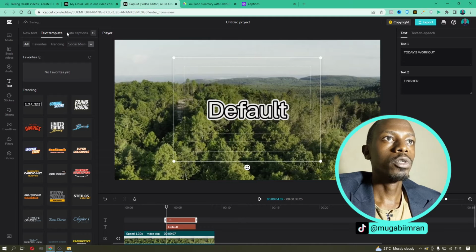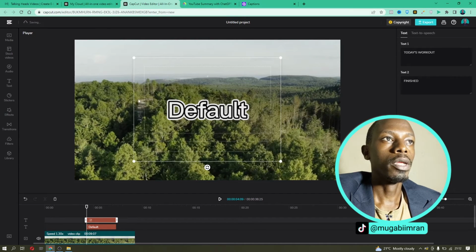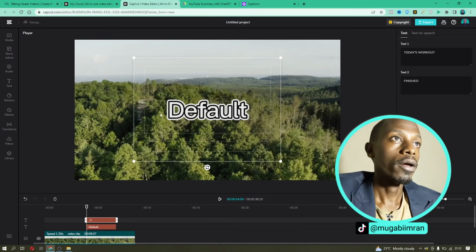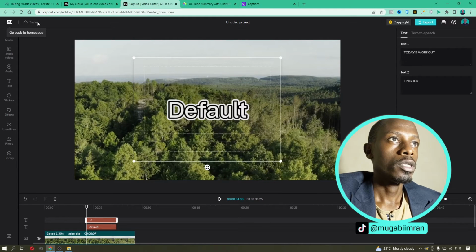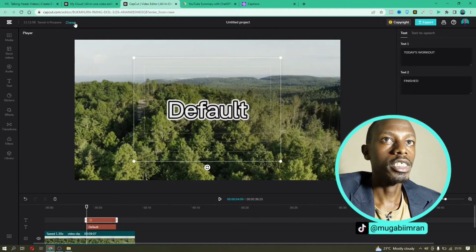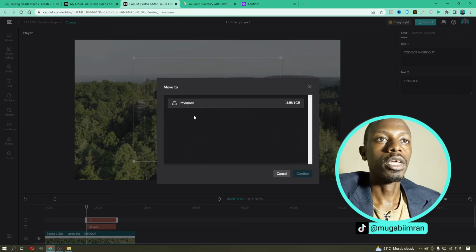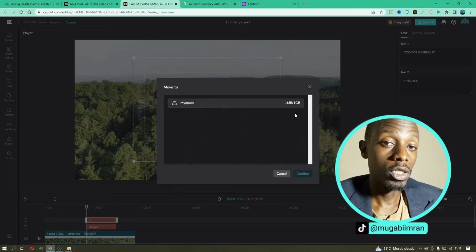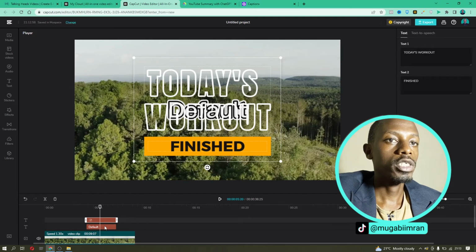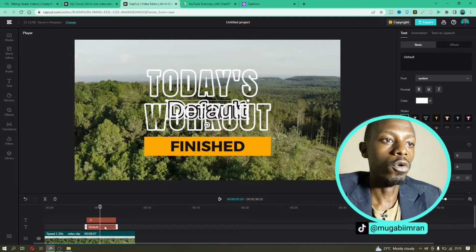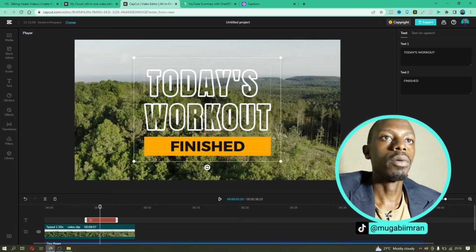Okay, auto captions is a feature that is coming up in CapCut. And also what you need to know is CapCut automatically saves your work. As you might notice up there, besides the CapCut logo, is the icon for saving. Okay, so it's saved in my space. You can change this and save it somewhere else by connecting other storage locations. For example, you connect your Google Drive, or you connect your Dropbox, so you can save on those.